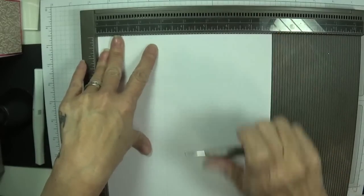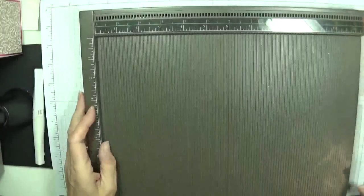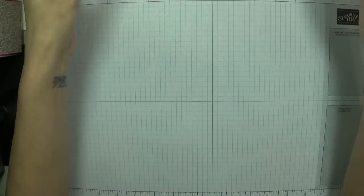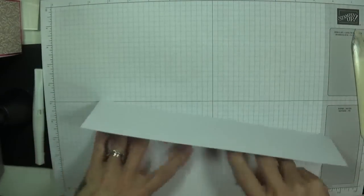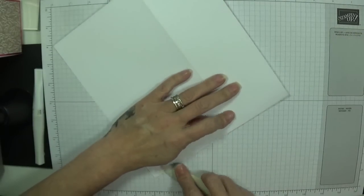It'll all make sense, trust me. Oh, we'll get there in the end, girls. We'll get there in the end. So, I'm just going to burnish my score lines. And you'll all be looking at me confused in a minute, thinking, what the hell's going on? But it will work out.